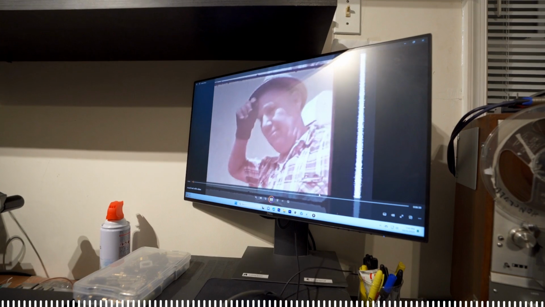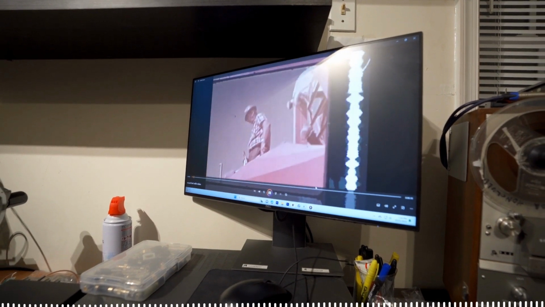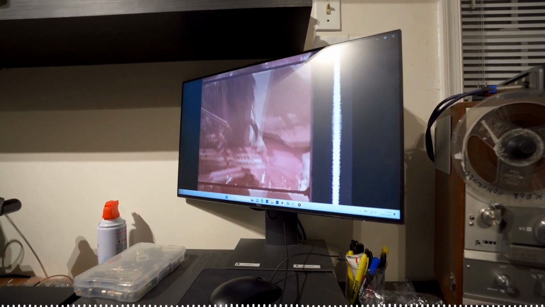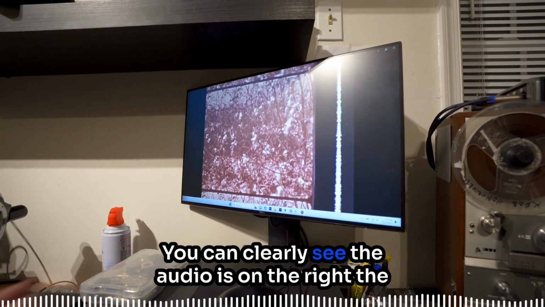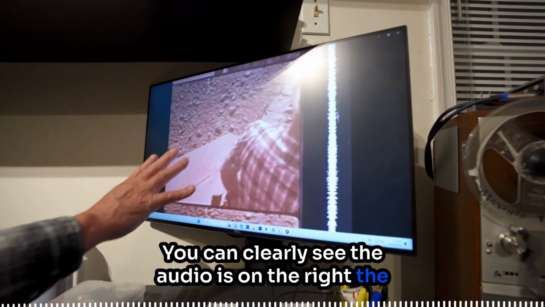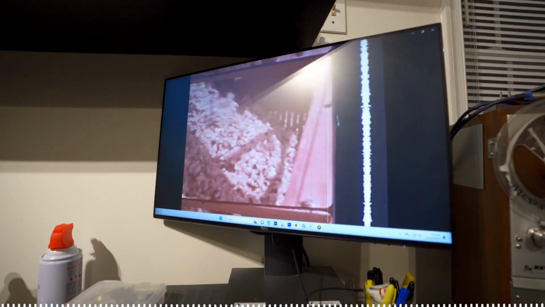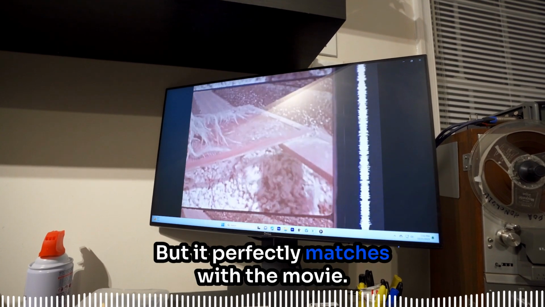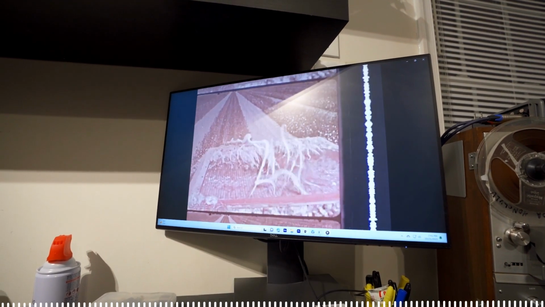And there you go. Now it's time for a copying machine to pick the right copy. You can clearly see the audio is on the right, the video is right in the center, but it perfectly matches with the movie.